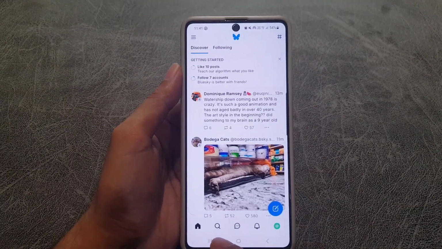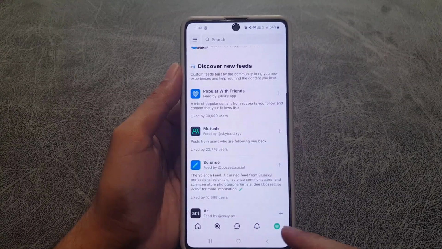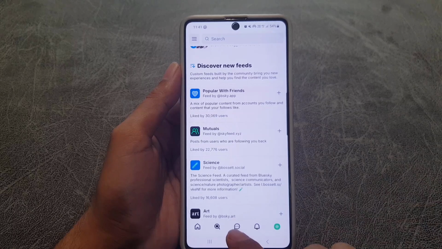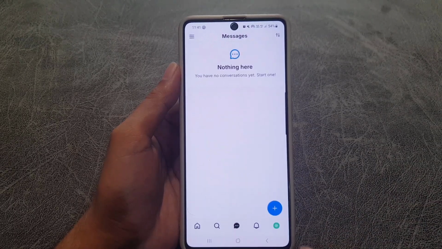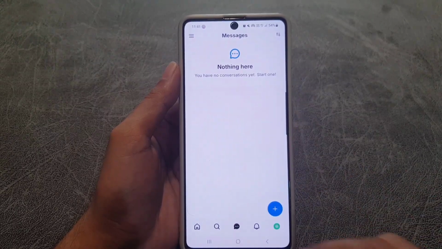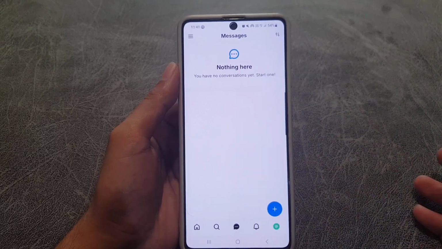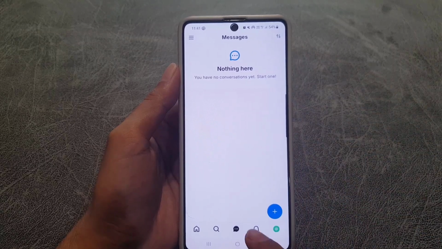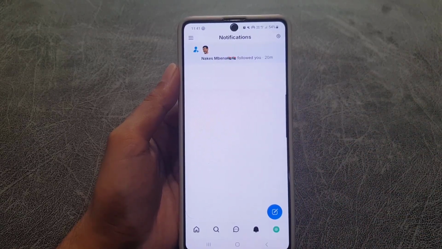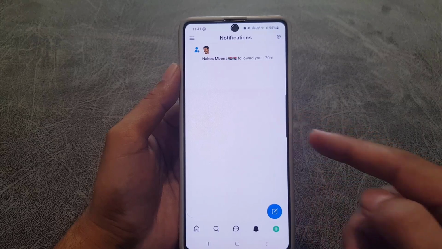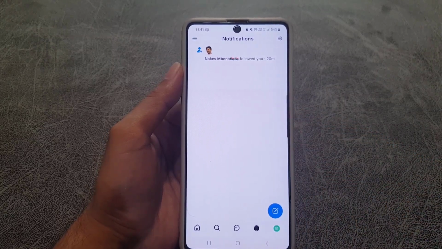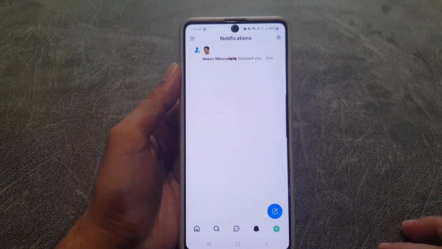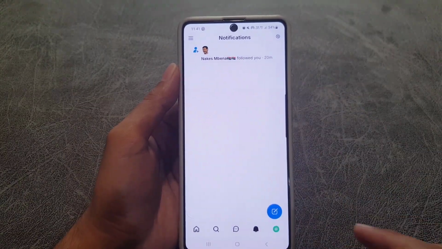So guys, at the bottom menu, as you can see, you can tap on the search. You can search here anything that you want to search. The next thing is that if you tap on here, these are your messages. So you will find if somebody sent you a message, or if you send somebody a message, you will find them here as well. And there is a bell icon. If you tap on that one here, you will find the notifications. If you post something, somebody likes it, reposts it, or people start following you, you will find everything here as well. So guys, this is it.